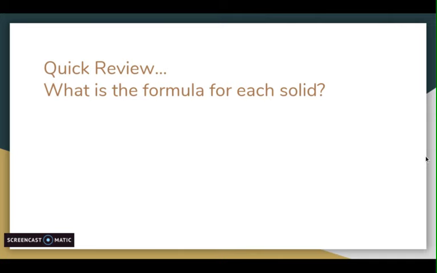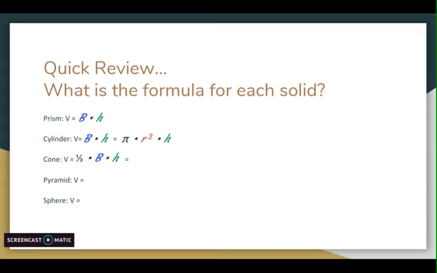So go ahead and write down the formulas for the 5 solids listed here. That way we have everything on a sheet of paper, so if we forget while we're doing our word problems, we have something to look back on. What you should have written down for volume of a prism is the area of the base times the height. Cylinder is also area of the base times the height, except the area of the base of a cylinder is always going to be a circle, so we can use pi r squared instead of B in that formula.